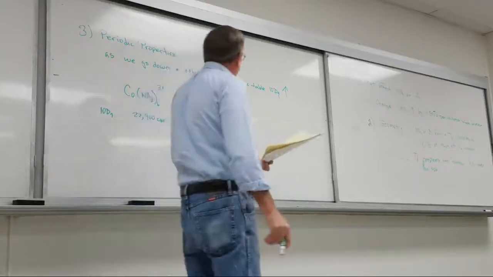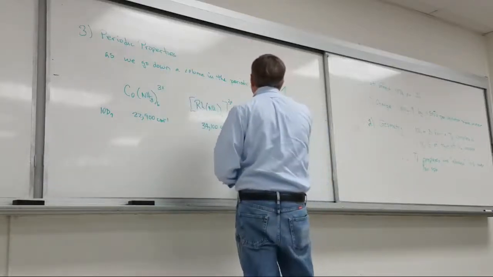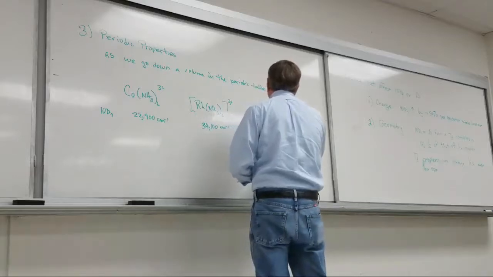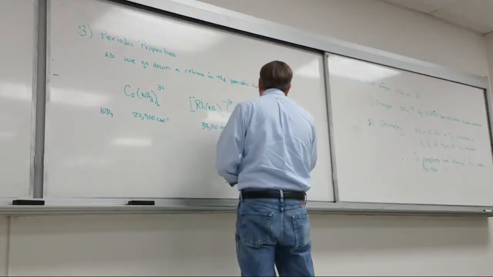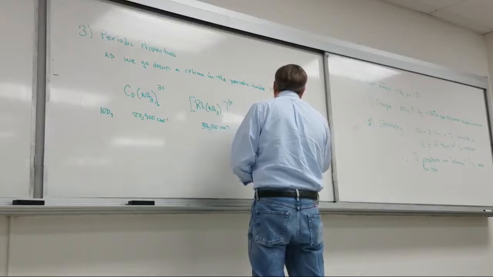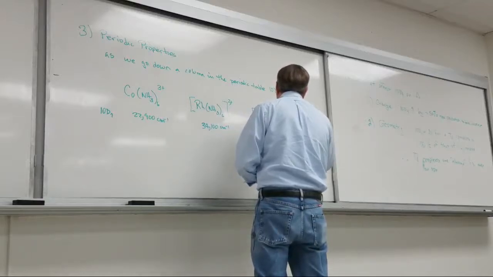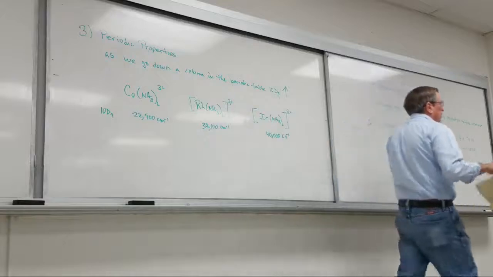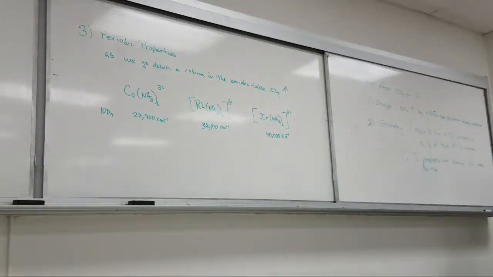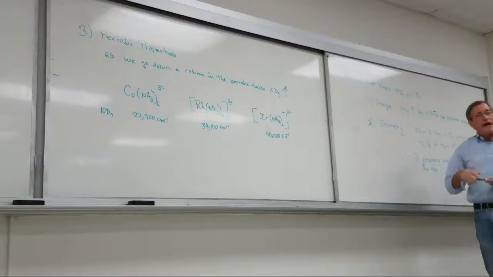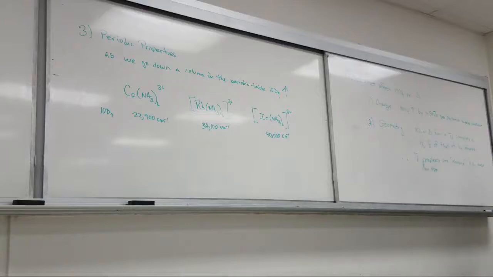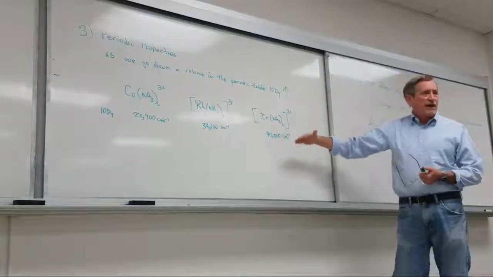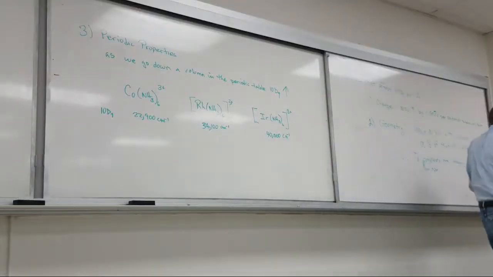If you go down one more to the 5d level, we got iridium. And iridium with the same set of ligands, 6 of those, same oxidation state. Now it's 40,000 wave numbers. So you can see again that as we go down a row in the periodic table, 10Dq is increasing by about 50%, from going from 3d to 4d and from 4d to 5d. Okay? Why is that?